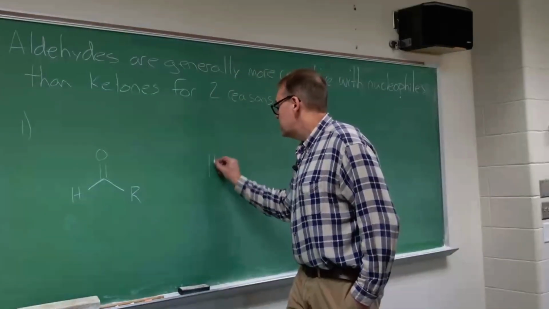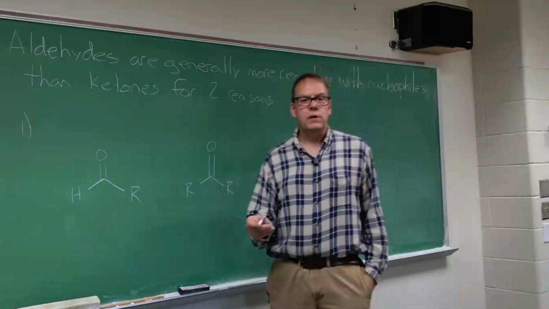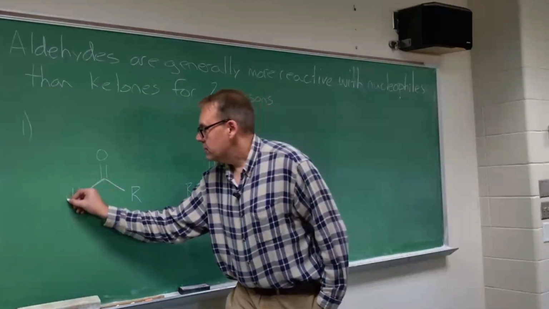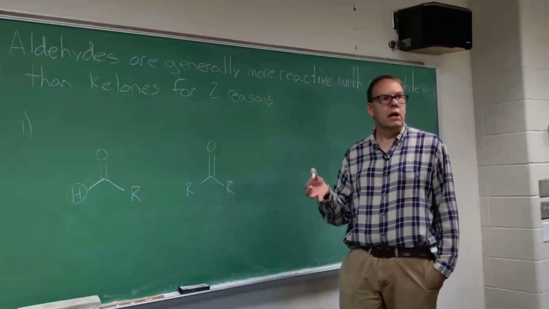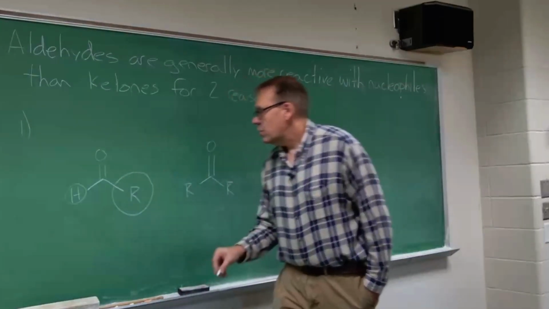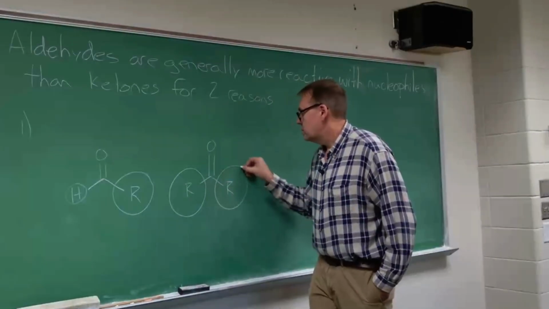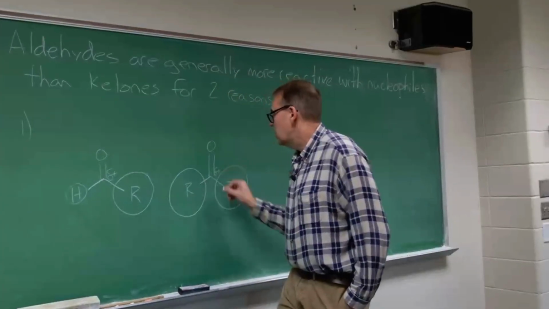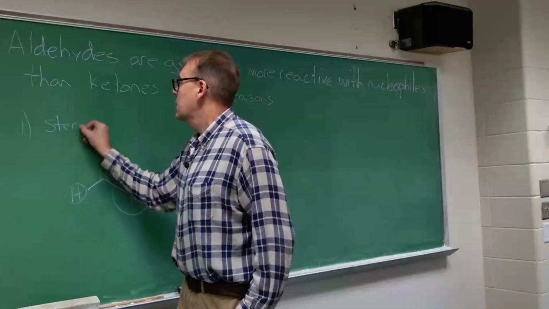you've got a situation where you've got R groups on each side. The R groups in the ketone could be the same or they might be different. But in all cases, the R is going to be way bigger than the hydrogen. A hydrogen is a very small atom, just because it's only got one proton, it's really tiny, compared to any R group, which is going to go from large to extra large. Right? And if you look at a ketone, a ketone's basically got two of these big bulky groups. That's going to make it hard for a nucleophile to approach the carbonyl carbon. So issue number one is steric hindrance.